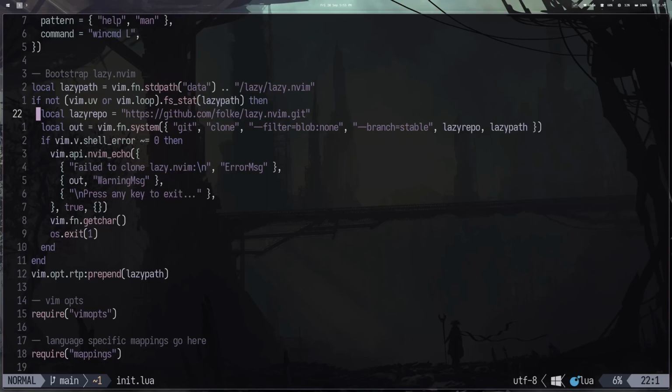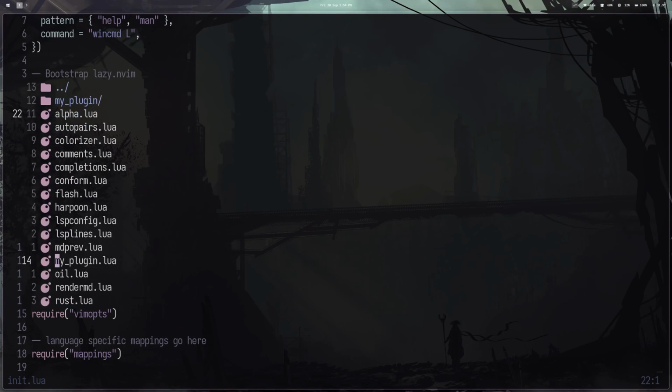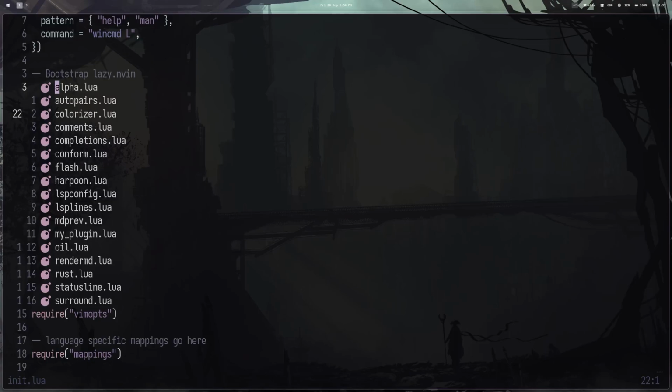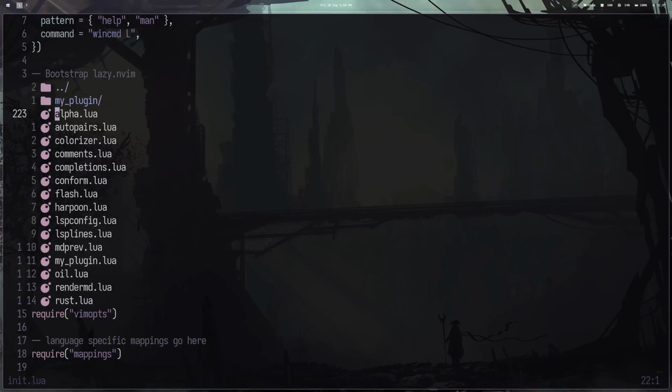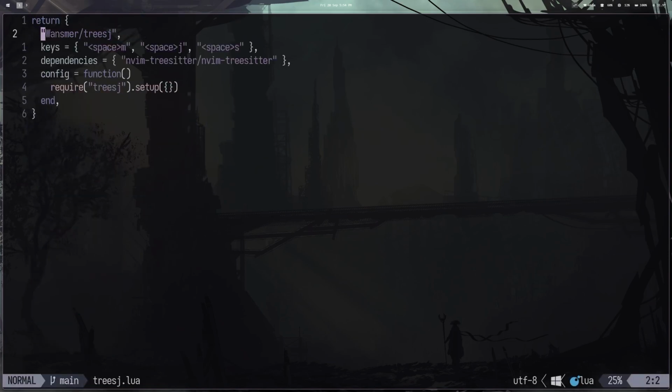That's because it supports a file system for loading plugins. So what I can basically do is put all my plugins inside of this special folder, lua/plugins. So I have all of my plugins in here. I apparently have 26, which is a lot, but it basically just loads in all of these files here. All these files just return a table like this. It's then loaded by lazy, and everything just works very, very simply.